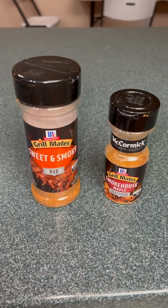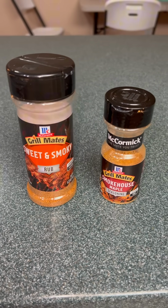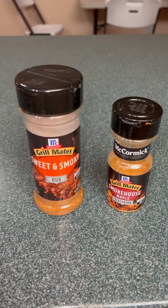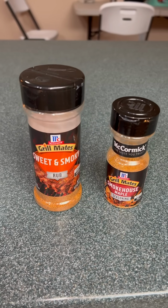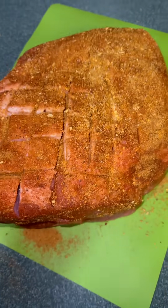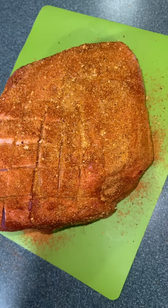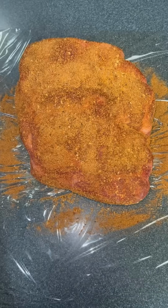On this cook, we're gonna use Grill Mates Sweet and Smoky Rub mixed with Smokehouse Maple Seasoning. It'll give it that smoky flavor that we're missing from the barbecue, but it's also extremely sweet and delicious. Don't be afraid of over seasoning this. As you can tell, it's about a 4-inch thick piece of meat. So the more seasoning you have on the outside, once you mix it in, it's gonna put flavor throughout the entire thing. So there's the bottom side.